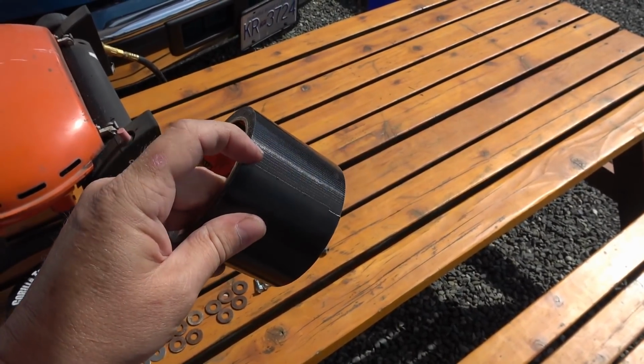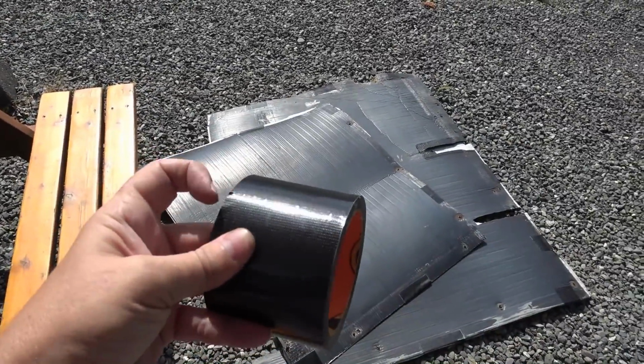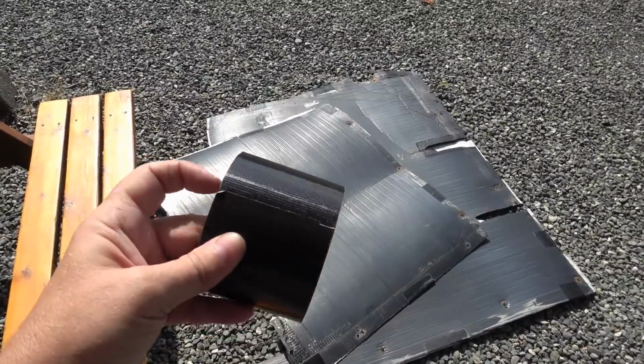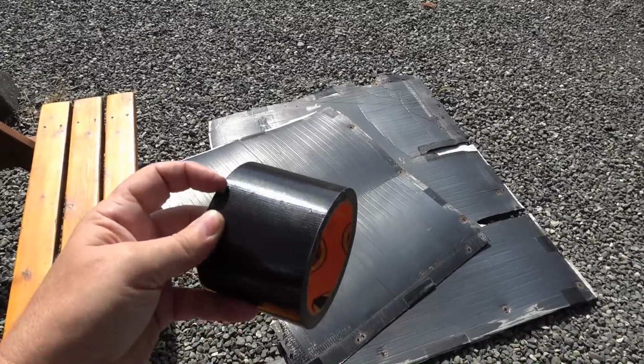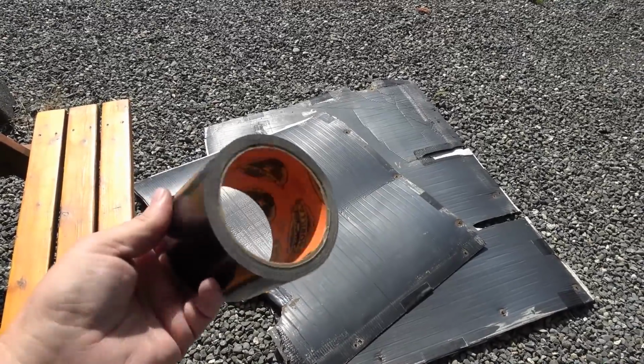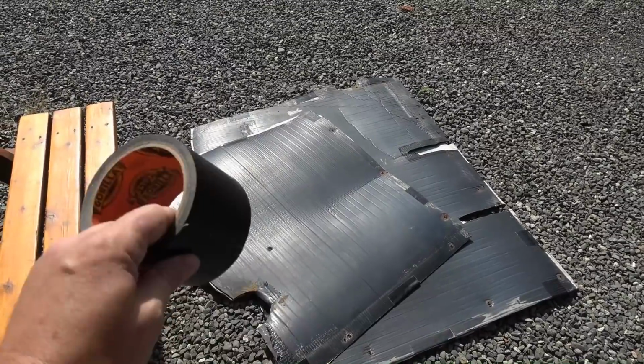Why I like this is it comes off of that black Coroplast coating. It's pretty easy to peel off if I want to get it undone and do some work on that. So every year I kind of refresh it before I go down south. I've never had a problem with this coming undone while traveling.